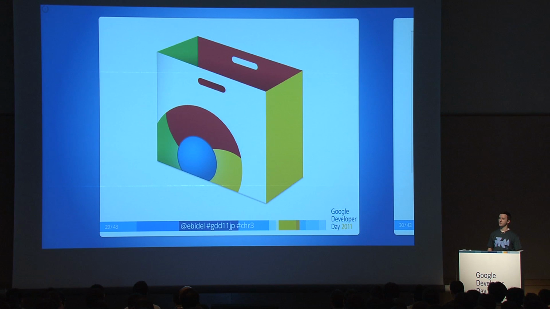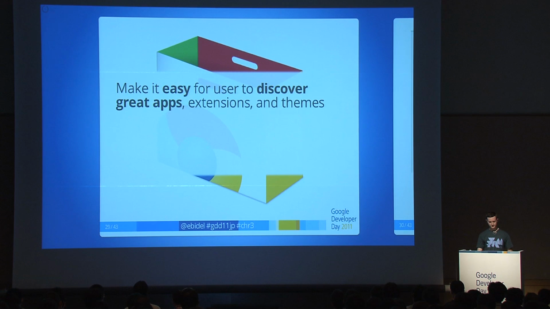And that is where the Chrome Web Store comes in. The Chrome Web Store has a few different goals. The first is to get eyeballs on your application. If you build something really awesome, you want people to discover it and find it, and it should be very easy for that to happen. If you do a google.com search for amazing photo application, you're probably not going to get the correct results. Google will do its hardest, but how do you know if the application is great? How do you know what kind of reviews users are saying about it?